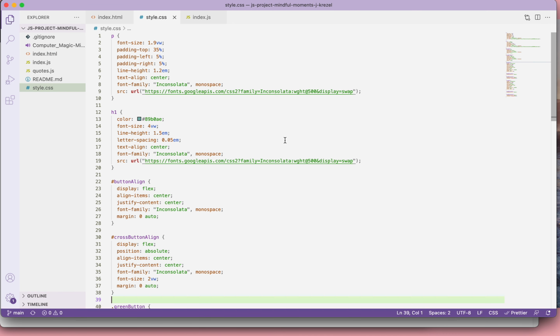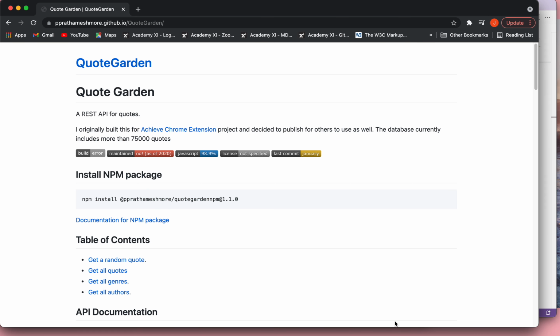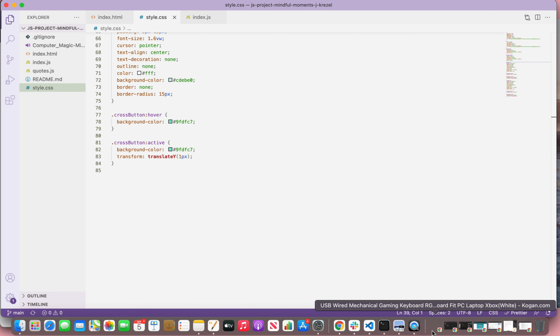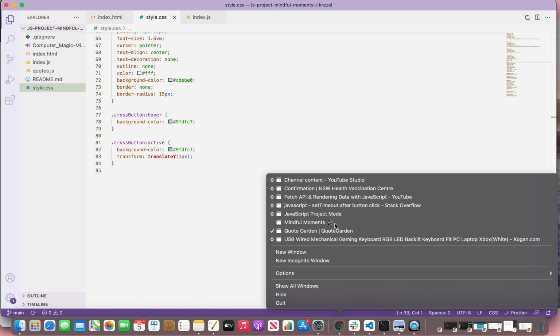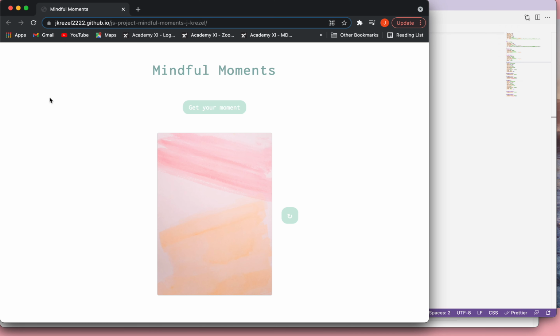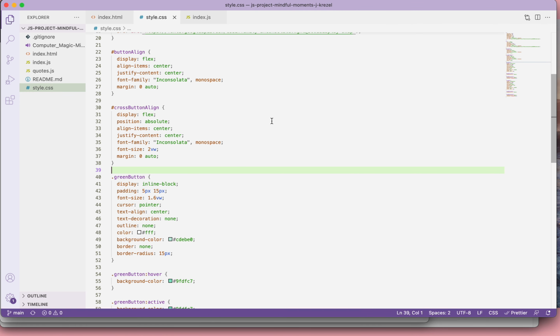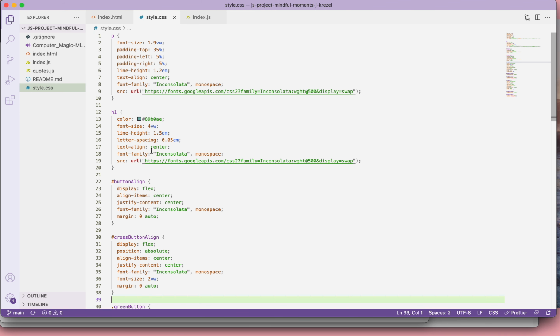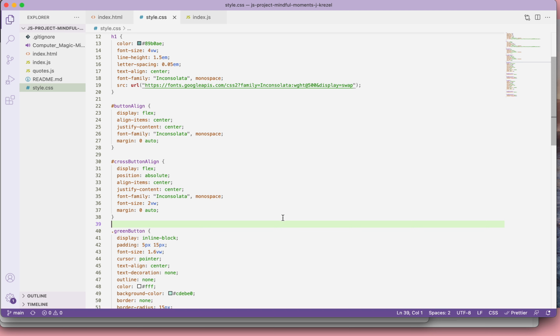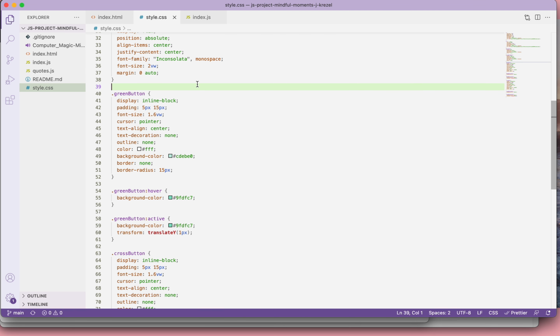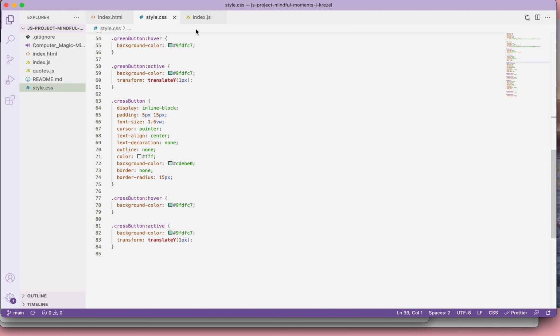The CSS styling for this was quite simple. I wanted my page to look quite minimal. So a simple background, a very minimal button layout, and soothing, calming colors. So I've got styling for the paragraph font, the heading font, for the buttons, the different hover states and active state, and also for the smaller button.